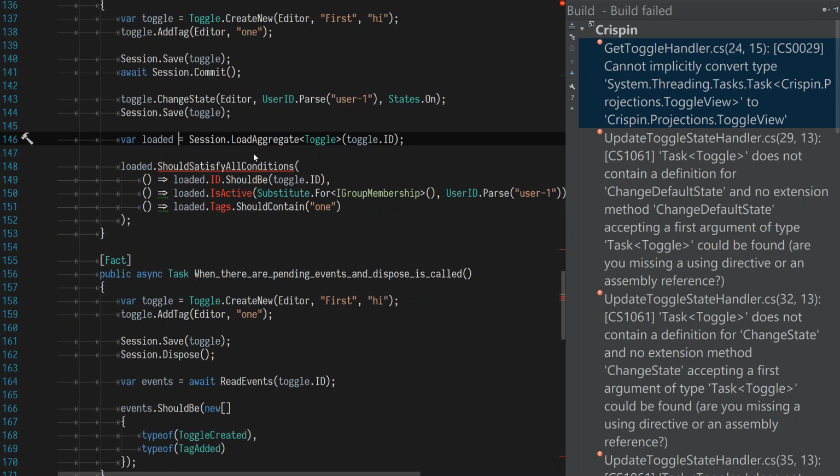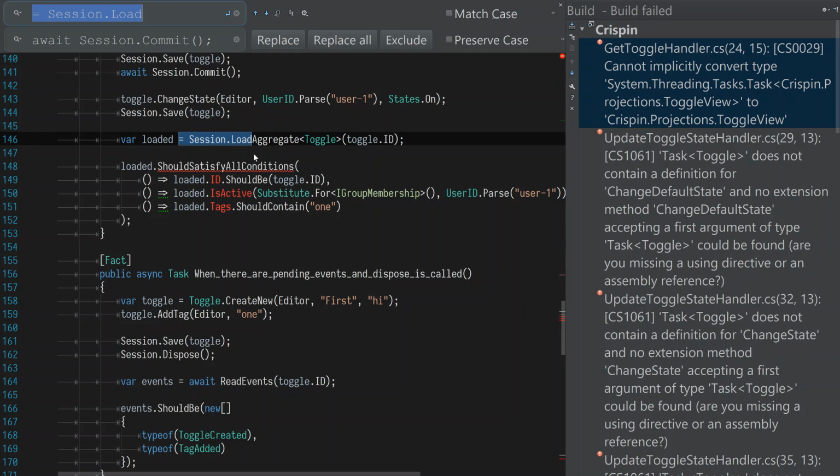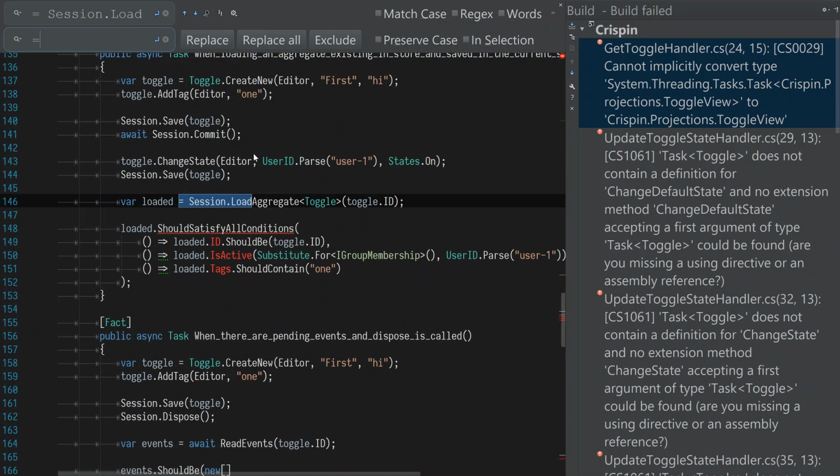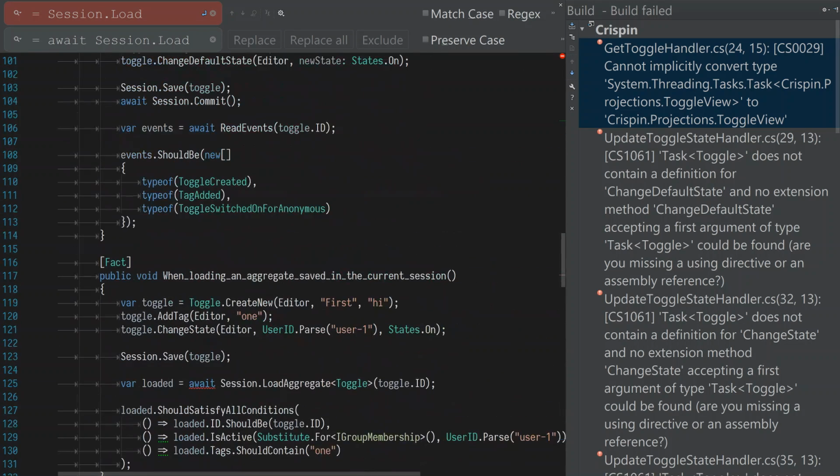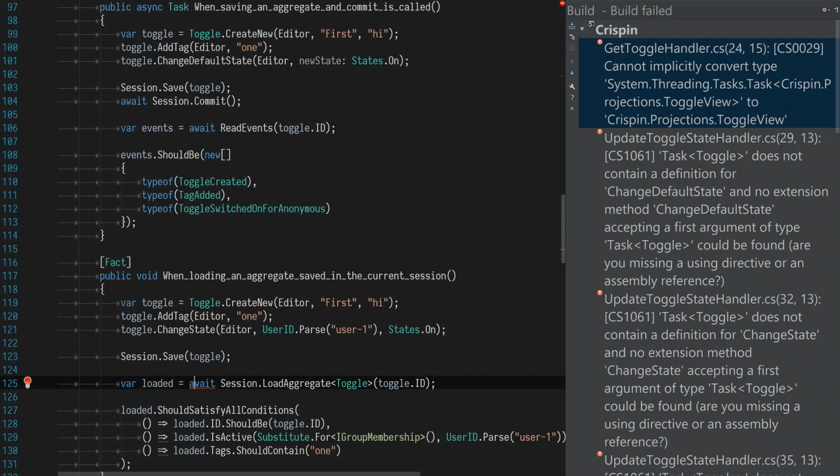In fact, we can probably do this. Find all of those, replace it with await session.load. Two of them. And one more up here. That's just missing Task.